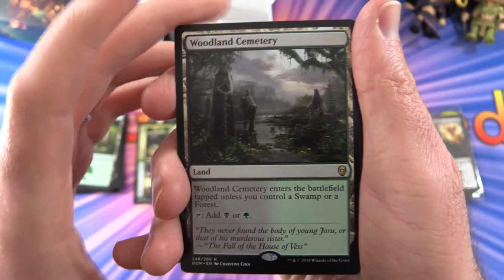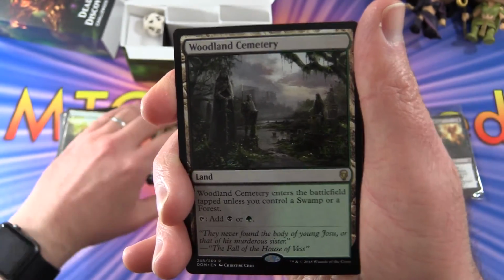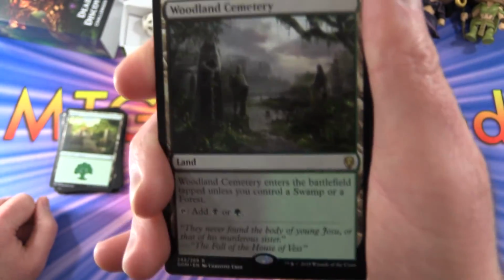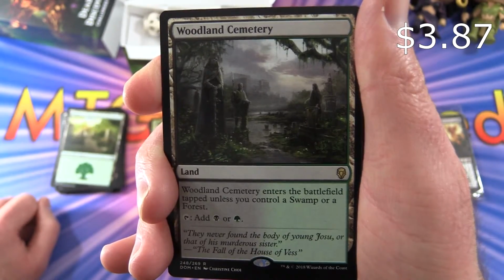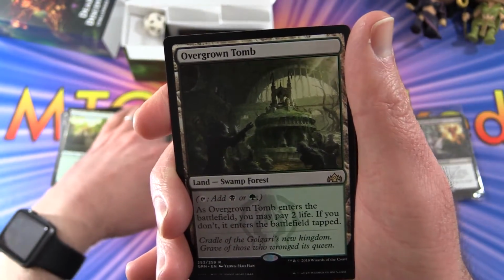Next we get a rare. This one's actually from Dominaria, so along with that Vraska, Relic Seeker, those will be rotating out in about 6 months, so the Standard format rotates about once a year. Alright, so Woodland Cemetery enters the battlefield tapped unless you control a Swamp or a Forest. Tap for black or green. So we get 2 of those.